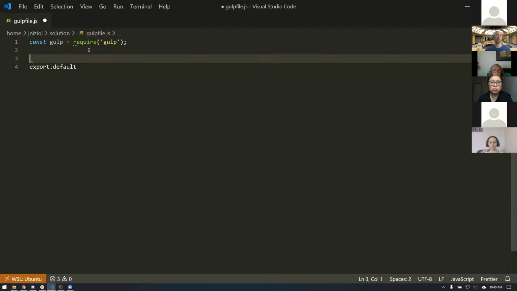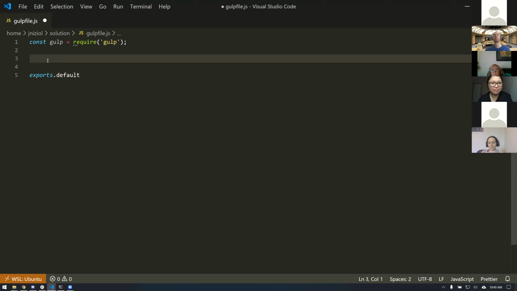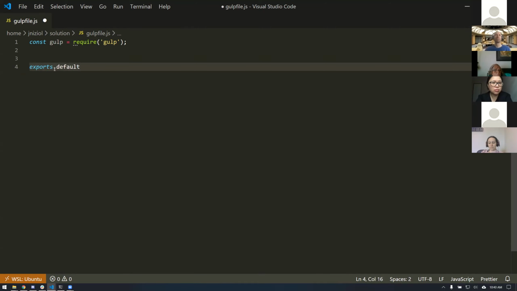And we'll actually end up using that here. Okay, so actually this is the advertisement. So when we do this, we're essentially advertising, this is what you're allowed, this is the opposite of this. We're saying if anyone ever requires us, here is the default function or object or something that you get.